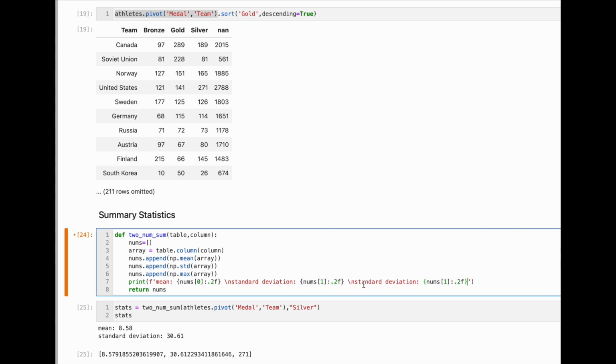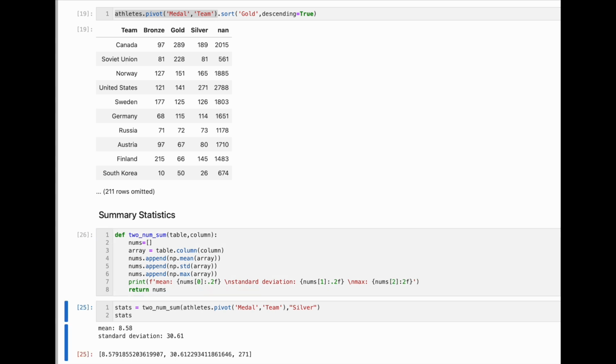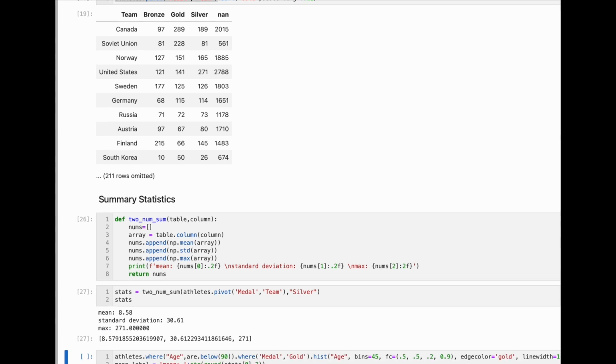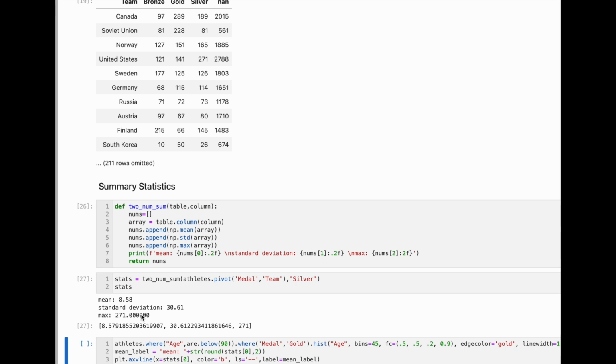We would put this after here, and this would just be max here. And here we would change the format, and we need to access the second value that is generated. Now we can look at this, and here we'll see 271.